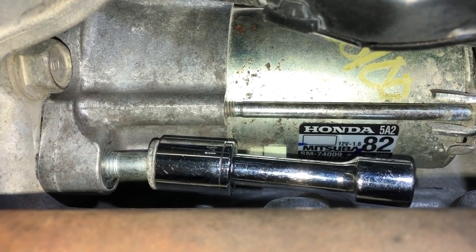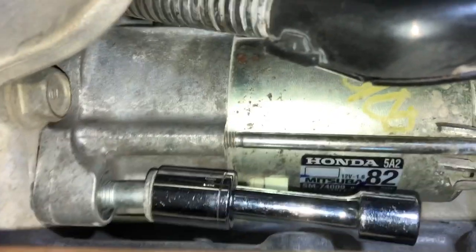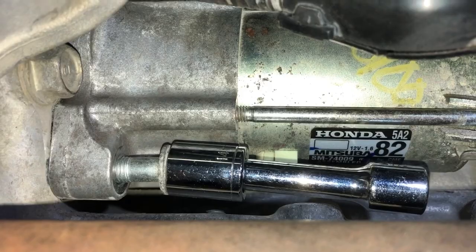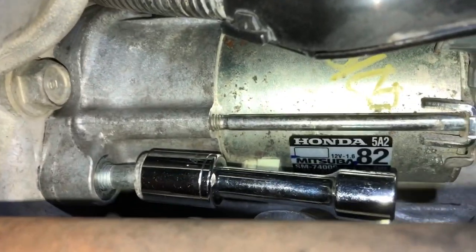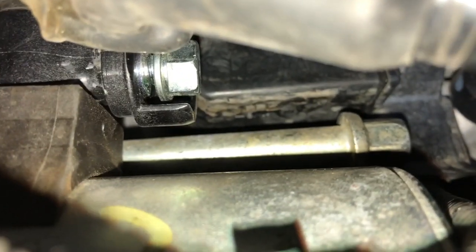I believe the grooves inside the starter have to align with the engine grooves inside. So it took a little bit of wiggling to actually put the starter in its location. So now I'm just tightening the bolt, the lower one first. So put the top bolt in. Surprisingly, did not take too long.